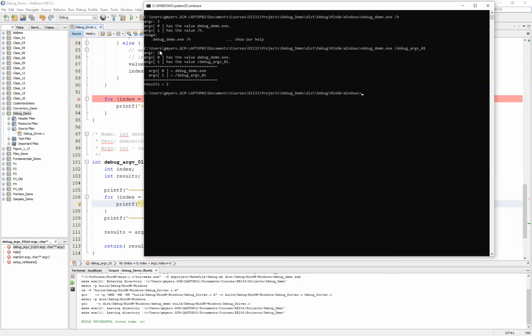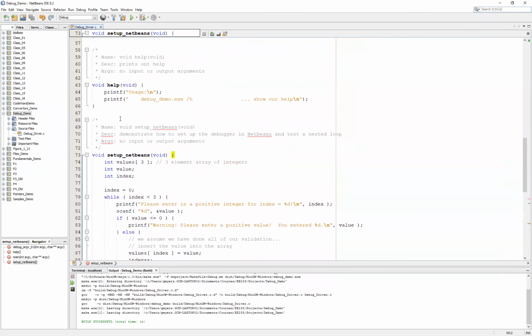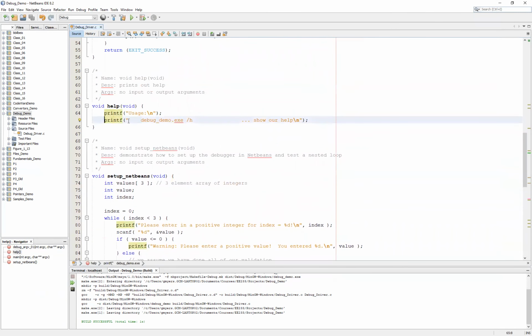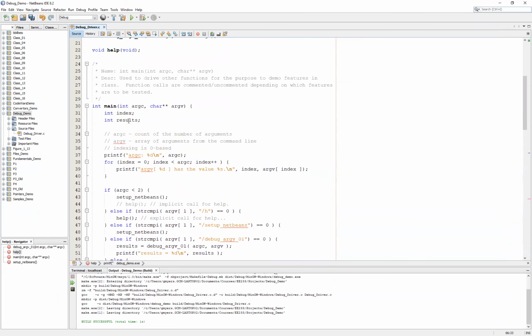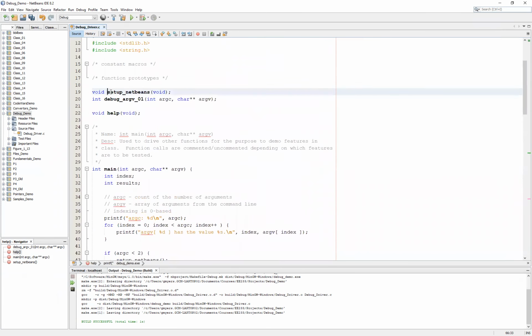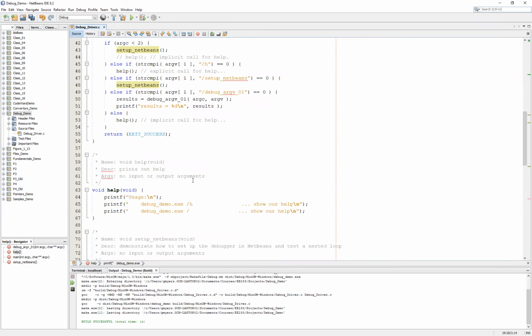Okay, so we're seeing the printout not only of our arguments from the for loop that is in main, but we also see that little table that we've created inside of our function. So far, everything looks like it works correctly. And so the only thing that we want to do now is update our help. And in this case, what we're going to do is have the NetBeans setup, or setup NetBeans rather.